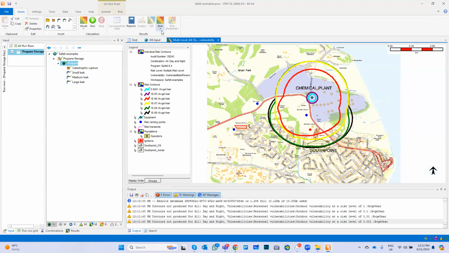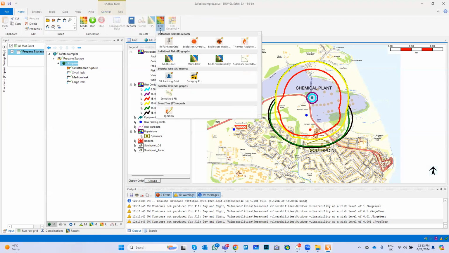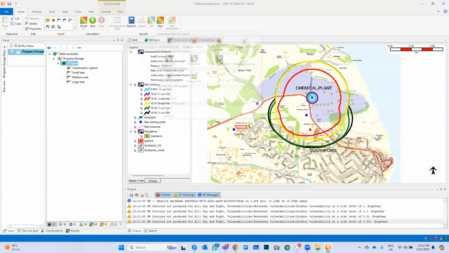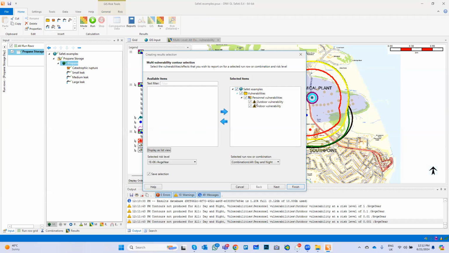I will go again to the home ribbon, and from that one, I need to see the multi-vulnerability. Multi-vulnerability will definitely include the indoor and outdoor to tell you the number of fatalities, whether these personnel are indoor or outdoor.